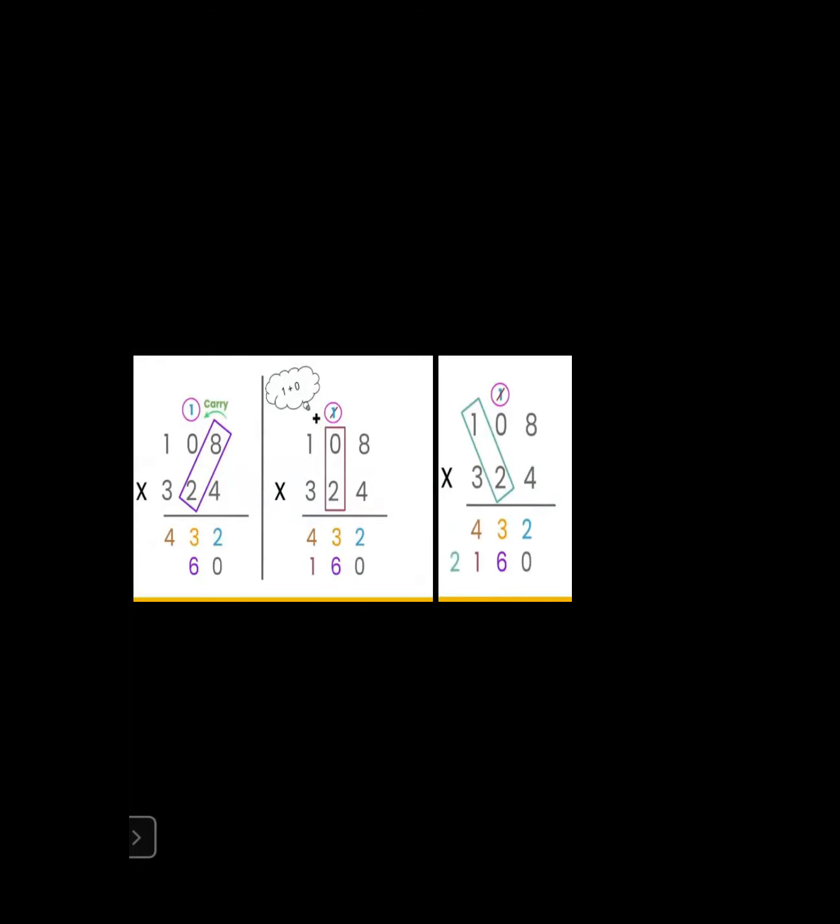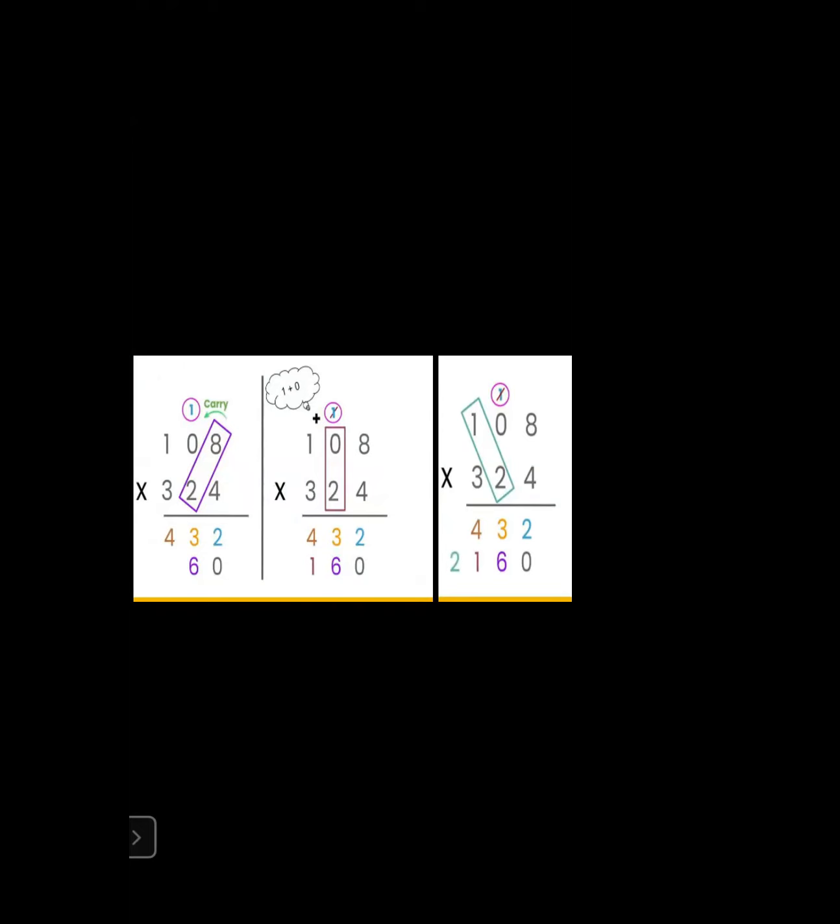2 into first, because we are solving the problem, we have to keep 0 downside of the 2 in 1's place. And then we have to solve the 10's place. 2 into 8 is 16 and place the 6 at downside of the 3 and put the carry at 10's place. And 2 into 0 is always 0. Any number multiplied with 0 is always 0. And 0 plus 1 is 1.